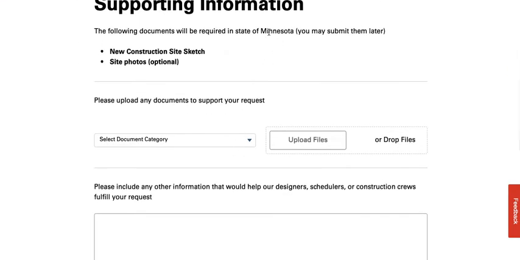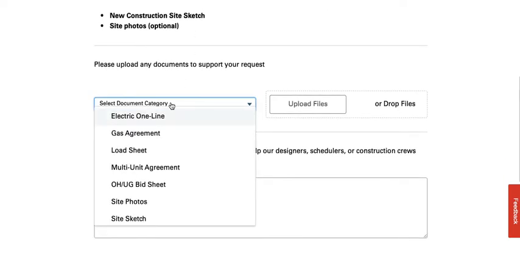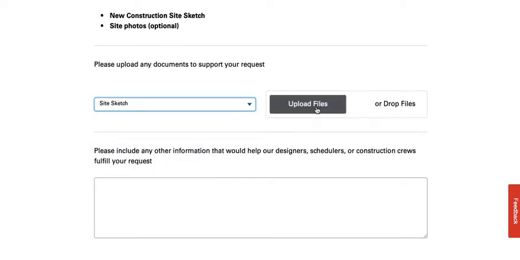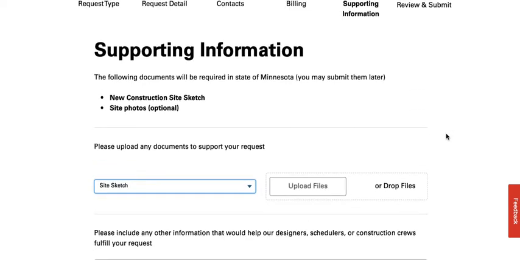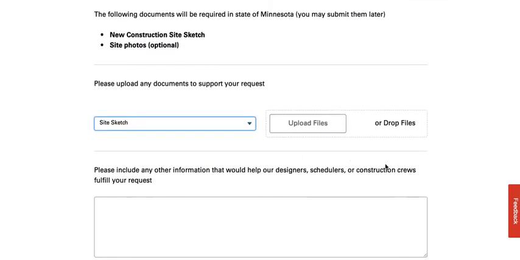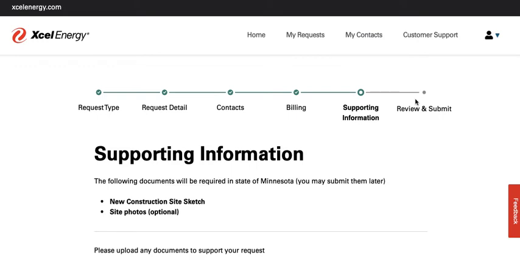And then the state of Minnesota will require either the survey or the site sketch to be submitted with the application. We found just attaching the survey is the easiest way to go about this. So you can click on the site sketch from the drop-down, and then you would be able to actually upload your survey file from Buildertrend when you take that down. I don't have one offhand, but after this prompt and you have your survey uploaded here, you will then be prompted to the review page where you can go through all of your information, check for any errors, make sure everything's accurate, and then go ahead and submit.